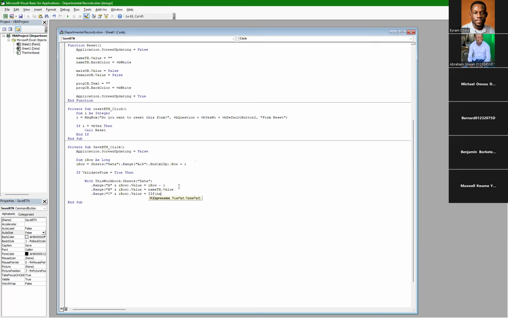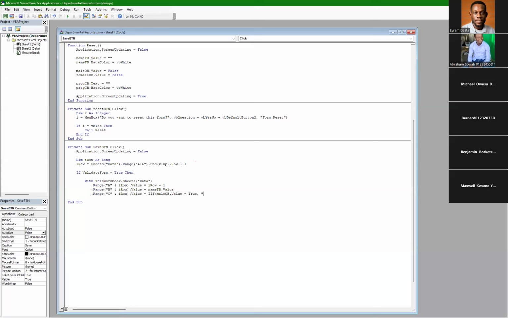So we say the male first. We start with the male option button dot value is equal to true. So we set it for the first one.